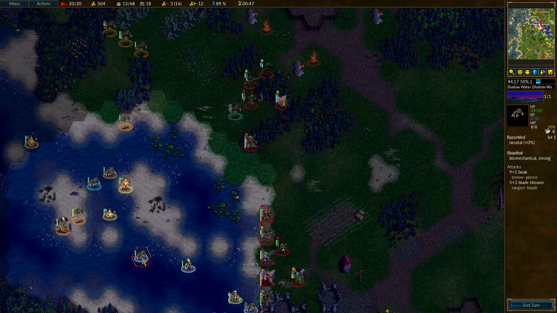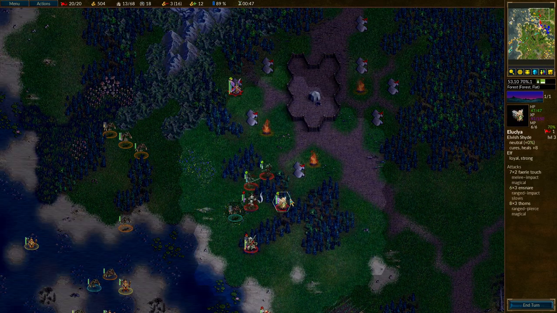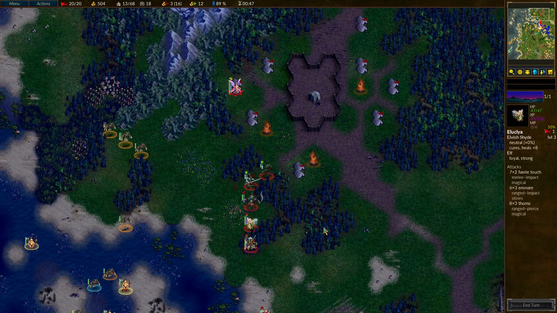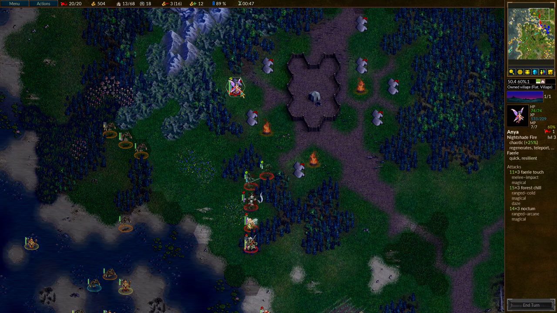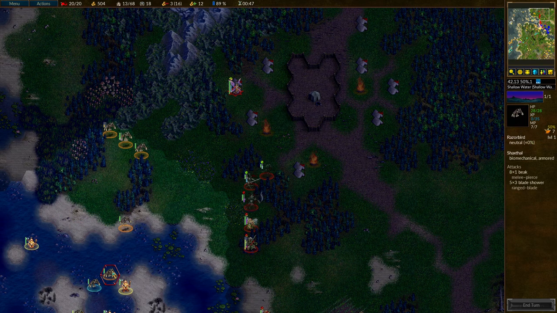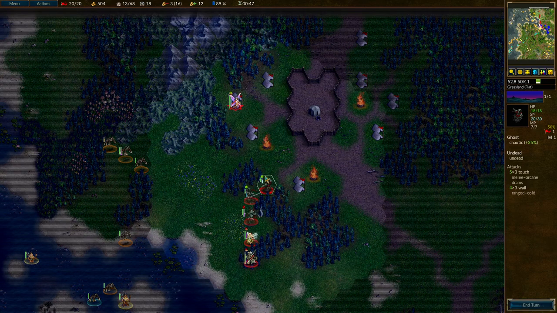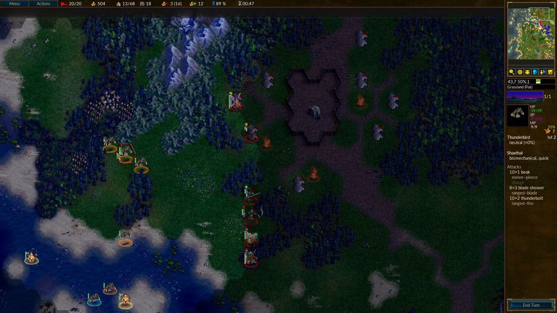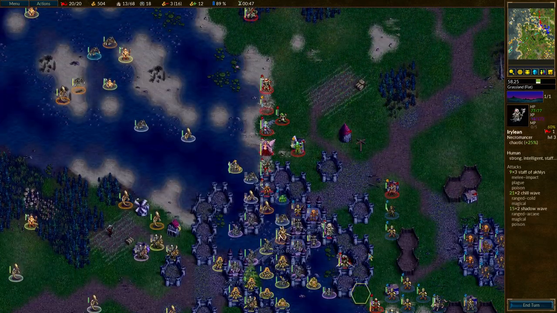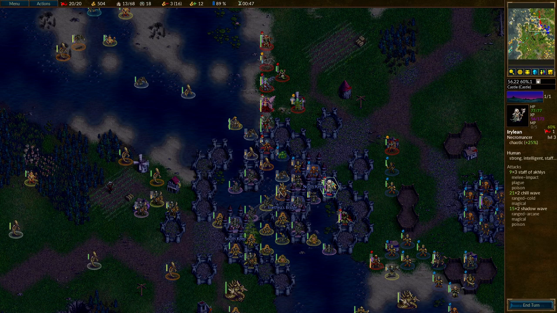You're too slow. You're pretty much too slow. Okay, so it's really these guys up here that I'm worried about. You're not too slow for that, so okay. Try and guard these villages. Alright, I think that's all I can really do with black, with red for now.